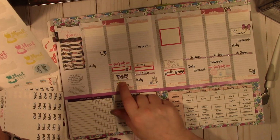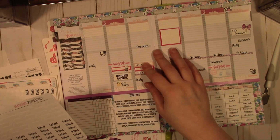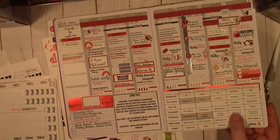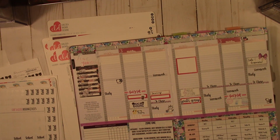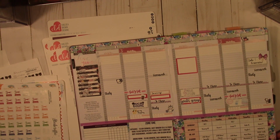Okay, if I'm buying groceries here, I obviously cannot meal prep here. So that's just going to have to deal. This week I did this, and I liked it, but I don't want to do the same thing twice, because I'm still kind of playing around with this. But I haven't used this. Or I could just leave it alone. Okay, read and study to me are the same thing this week. Zone, this is zone 1. So instead of catch up, I'm covering this with that.